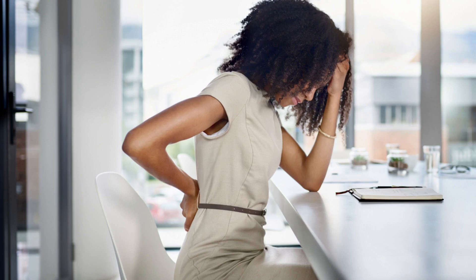Second, you should take frequent breaks every 30 minutes to stand up and stretch your hips and lower back. You can also do some simple seated exercises to relieve tension and improve blood flow in the affected area. For example, you can do pelvic tilts by gently rocking your pelvis forward and backward while sitting. You can also do knee-to-chest stretches by bringing one knee up to your chest and holding it for a few seconds before switching sides.